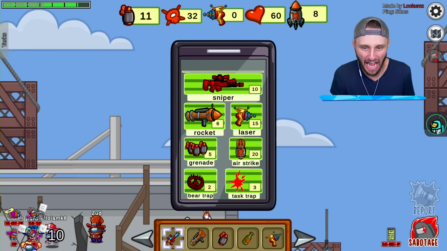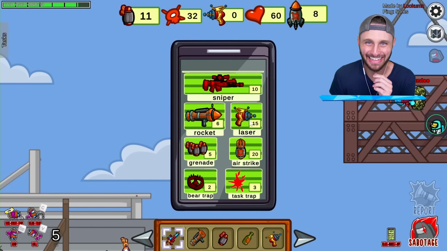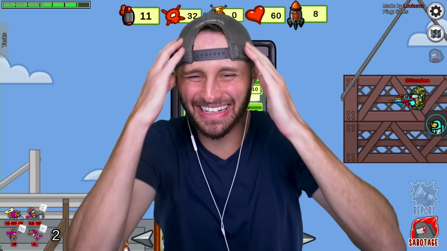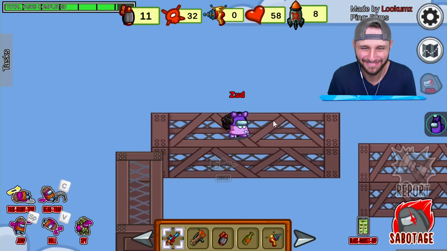So I've killed somebody. I've used the task trap, the bear trap, the grenade, and the rocket, and the sniper. Now I need to get a kill with the laser. I'll show you that when we get to the next round. I'm gonna spy on Zud. Wait. Hey, Zud. No. Wait, hello? Hey, Zud.